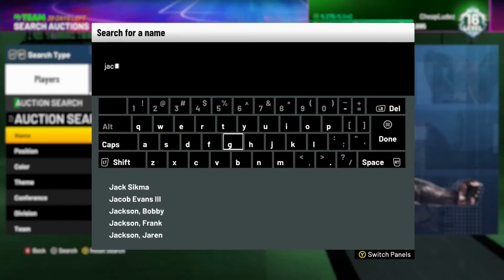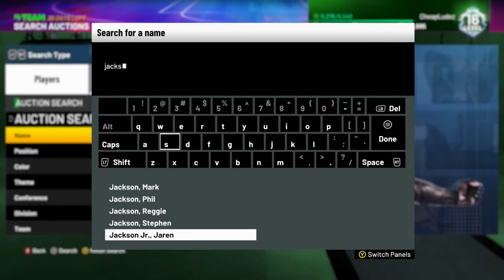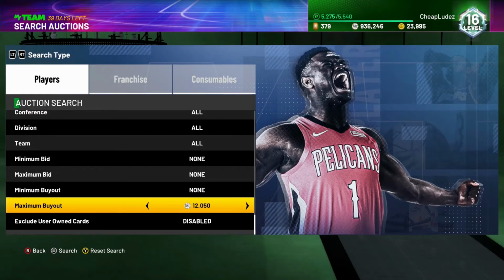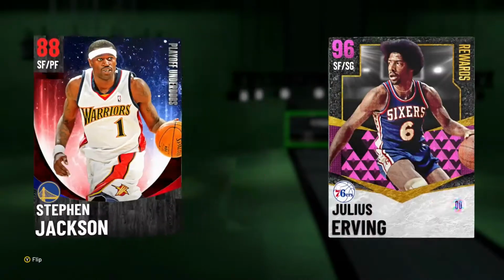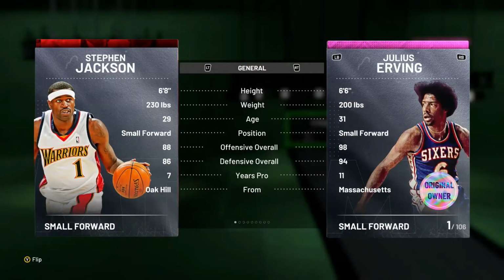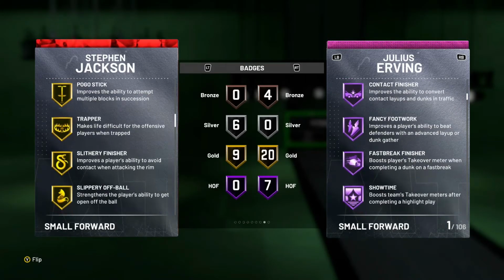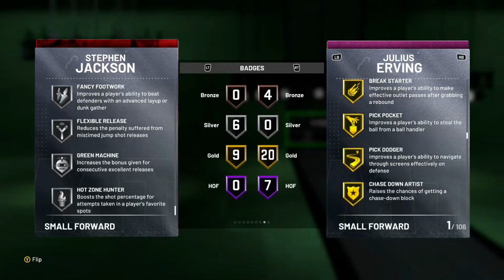Mike Dunleavy has better jump shot statistics, but this guy has all over better release. That is Ruby Steven Jackson. Ruby Steven Jackson, he's not really going to cost you much at all. Maybe 4K, 3K. He's insane. 6'8". He plays small forward. You're not going to be running him at the 2, but he does come standard with gold catch and shoot, gold corner instead of Hall of Fame. He does have that steady shooter, which is kind of a bummer, but he also comes standard with like silver flexible and silver hot zone hunter.